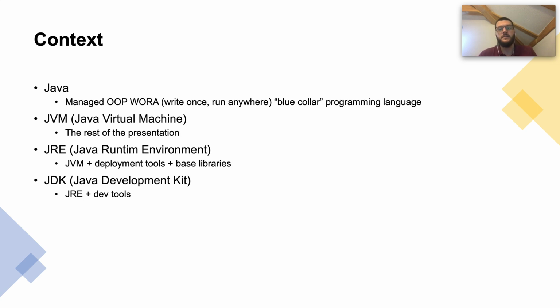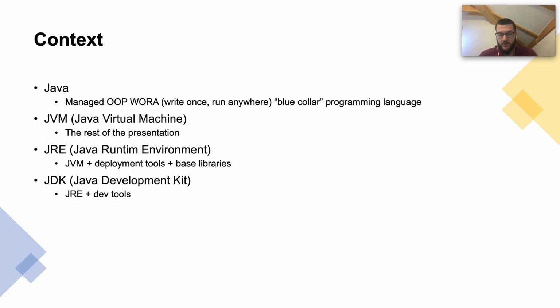So before we start talking about the JVM itself, I think it will be useful to show some wider context, so the complete Java platform. Java was released in 1995 by Sun Microsystems. James Gosling is the original language architect, and it was basically designed as a managed OOP imperative language, where one of the main goals was a write once, run everywhere language.